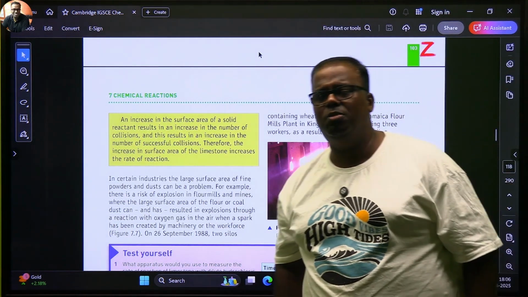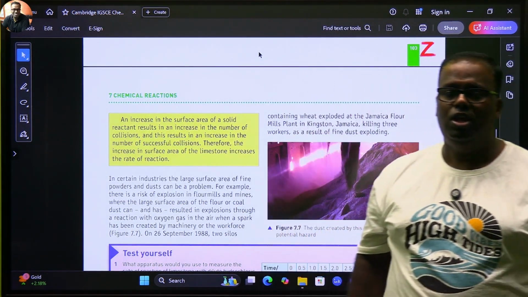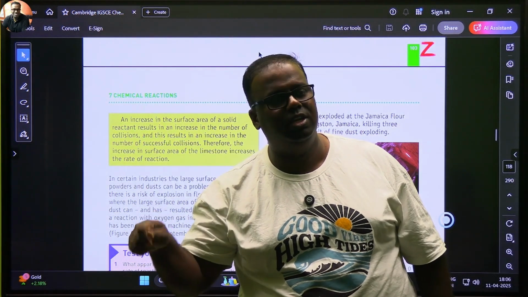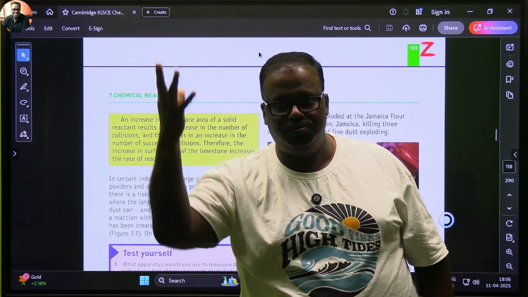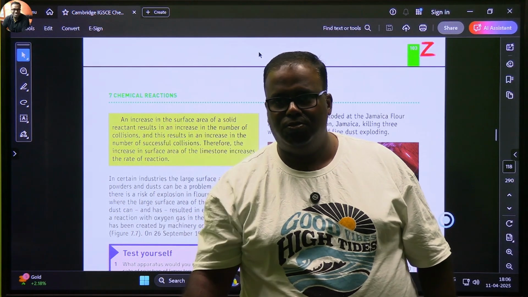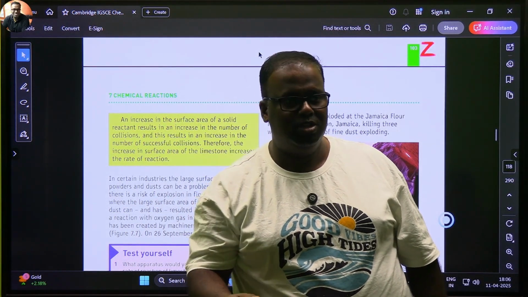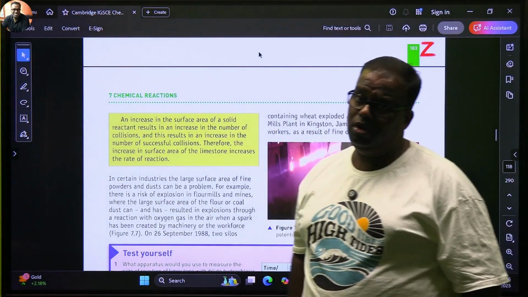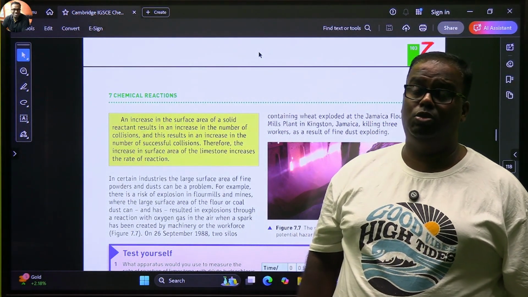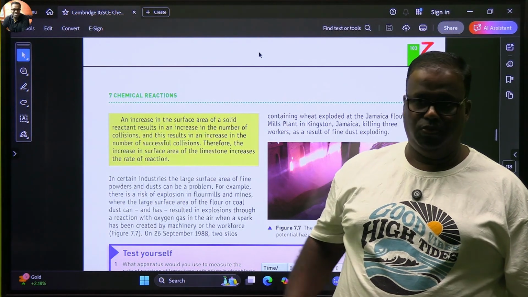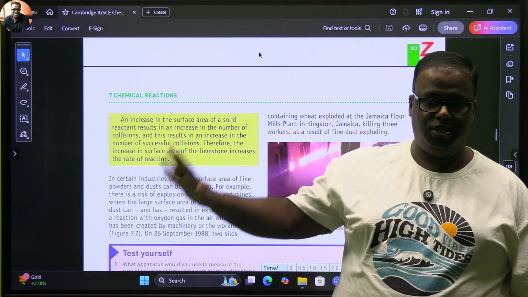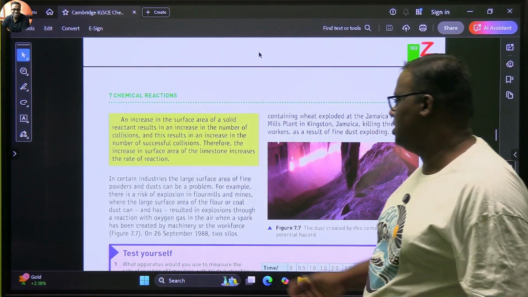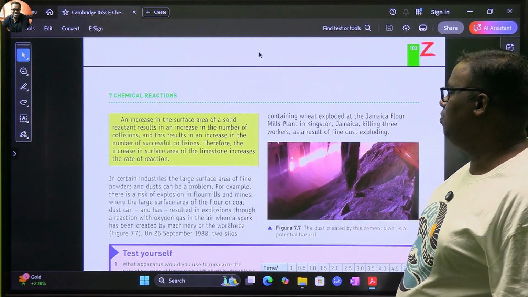If you are doing a barbecue or burning coal, sometimes if you take your forceps and strike a piece of coal which is already glowing, you will see a lot of fire particles coming out. That's because the coal has got shattered into small pieces. That's why they say coal can still be controlled, but coal dust is very dangerous. If coal dust is sprayed, it will immediately explode. And that same phenomenon is shown by flour mills. So there is a risk of explosion in flour mills and mines.